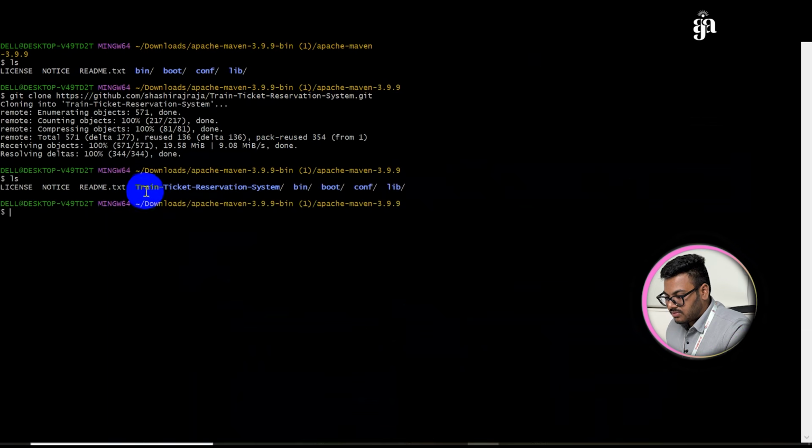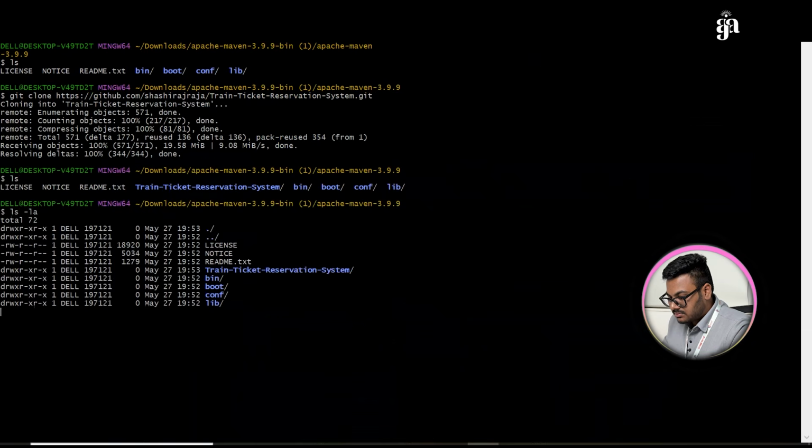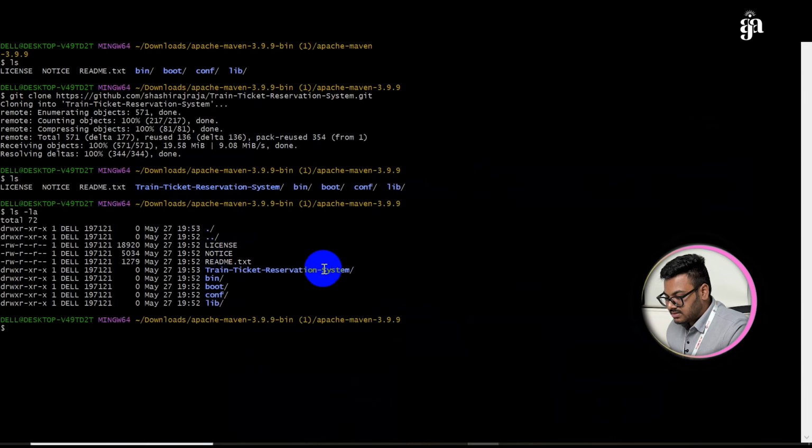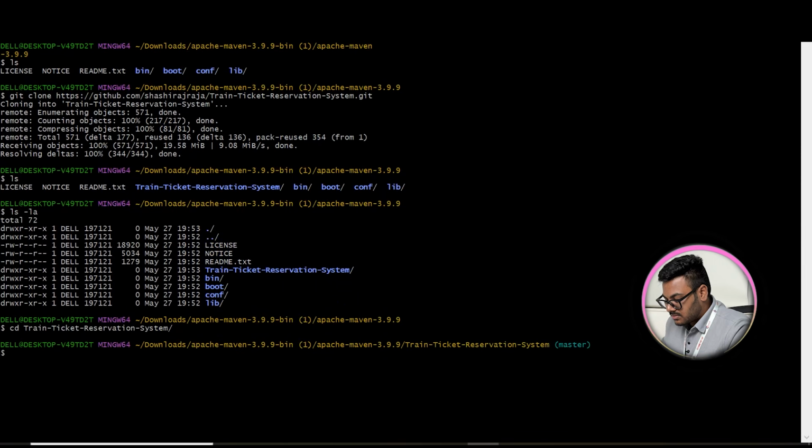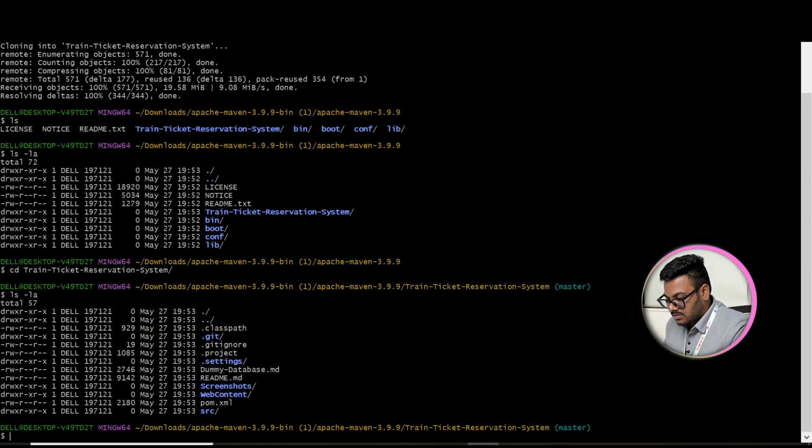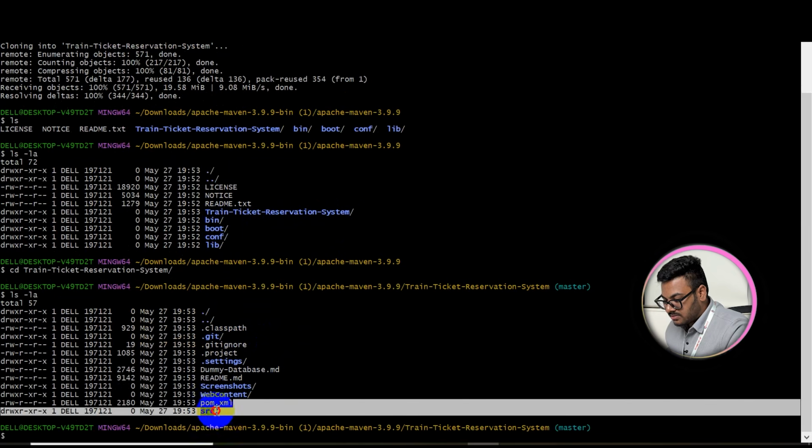Here you can see the folder train ticket reservation system. I am going into it. Here you can see the folder structure, the pom.xml file and the src folder.